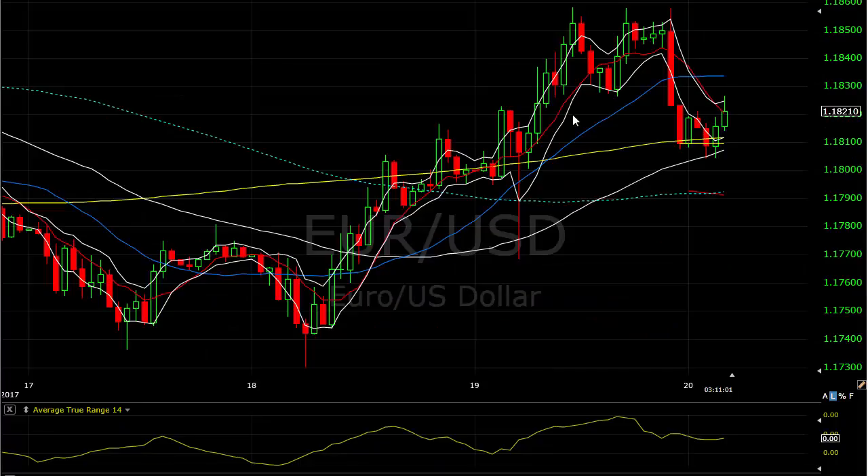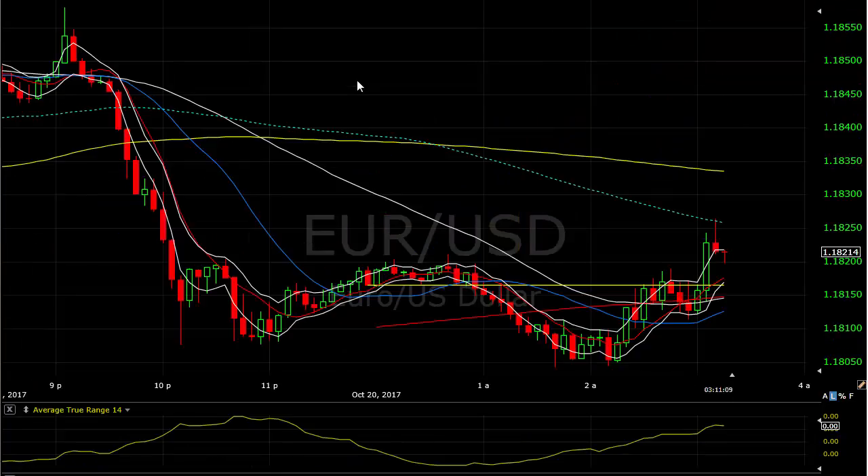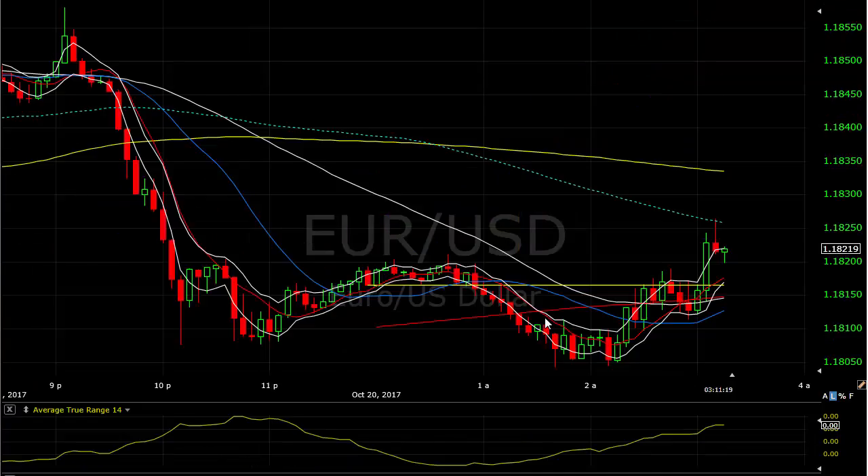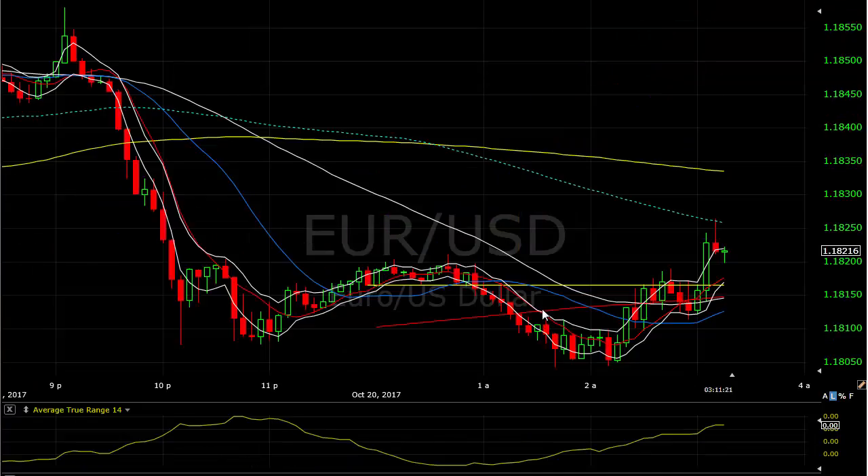I've just shorted the euro. It's just about 10 past 8. It's hit my upper bands on the hourly charts — it's a bit of a cheeky one. We've got quite a lot of thick negative momentum this morning. But don't get me wrong, the euro's had a nice bounce off its hourly 50 here, the white line. So a little bit of conflict — that's why I'm just putting a couple of units in to see what happens. I shorted them at around 21.7 and 28. So nice and tight, and we'll see if we can get a bit of a rollover.